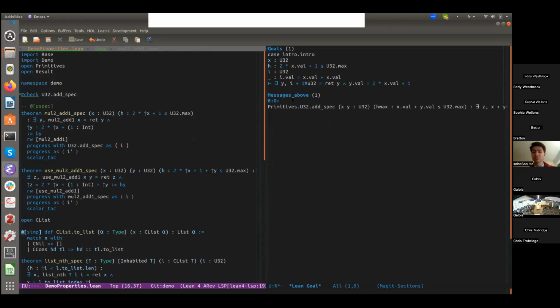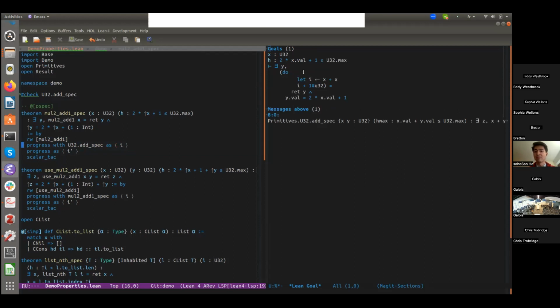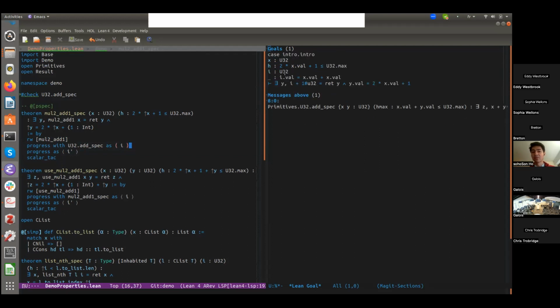Here we see we got rid of the first addition, and we introduced the variable i in the context plus the postcondition of the addition. So just one note, this "as i" is a way of choosing the names I use. Here I say, please name the variable you introduce as i, but I could name it something else like j. So going back, we have let i equal x plus x, and then i plus 1. Now we have more things in the context, and there remains the i plus 1.